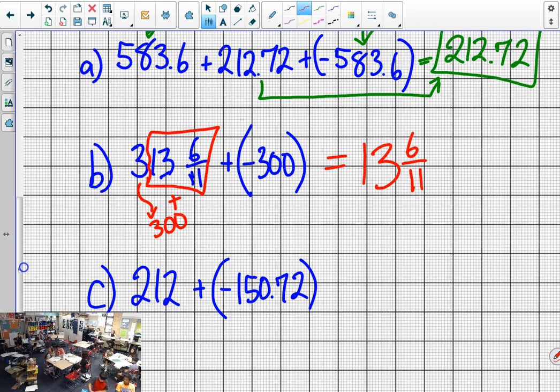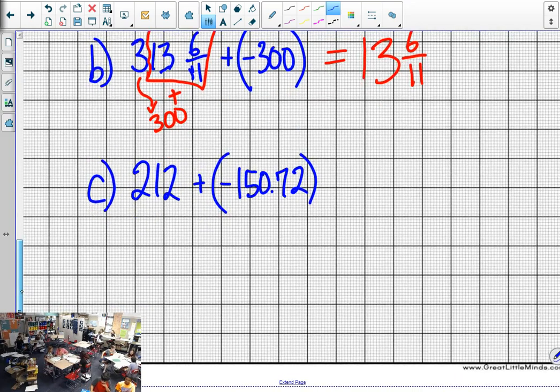You guys need a little bit more time for C? Okay, take another minute for C. If you're done with this, move on to 56. Ah, 7.5, much easier to work with.